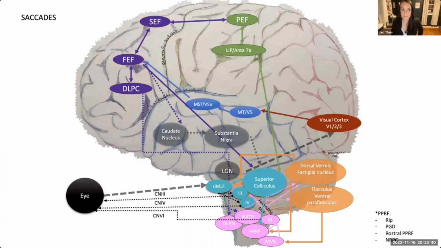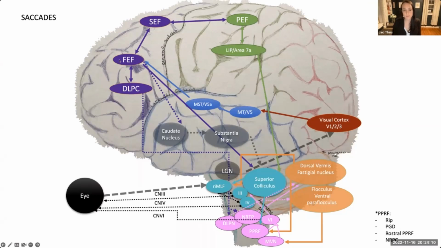So let's go to, because most of the research right now on fixational eye movements is done on microsaccades, let's go into saccades. So what we know about the neuropathophysiology of saccades, I kind of mapped here. It's complicated, right? So we know from a basic standpoint that we're going to have visual information coming from the eye, from the optic nerve to the LGN to the visual cortex. And then the visual cortex is going to send that information to the middle temporal area, which will then feed it to the frontal eye fields.